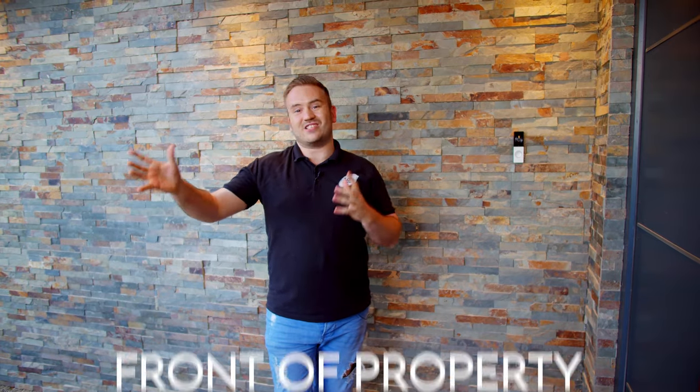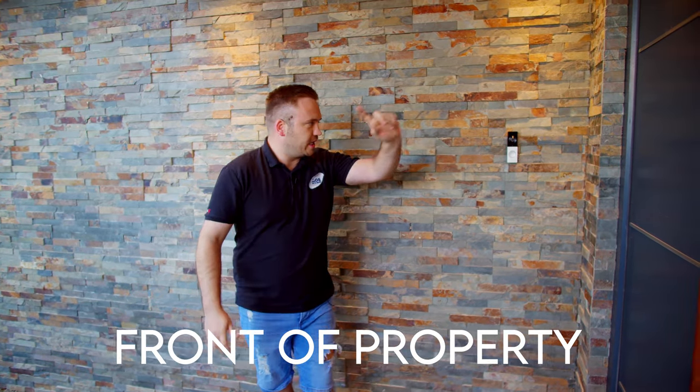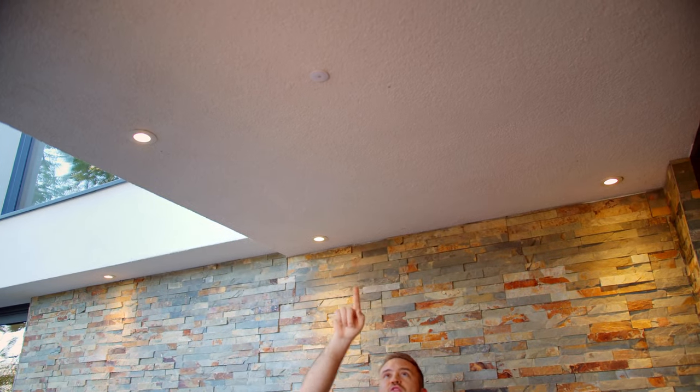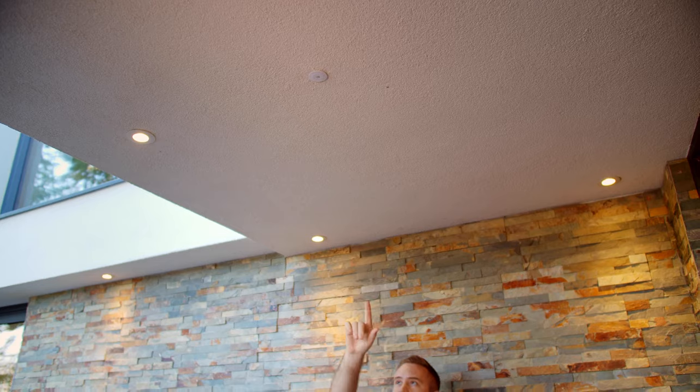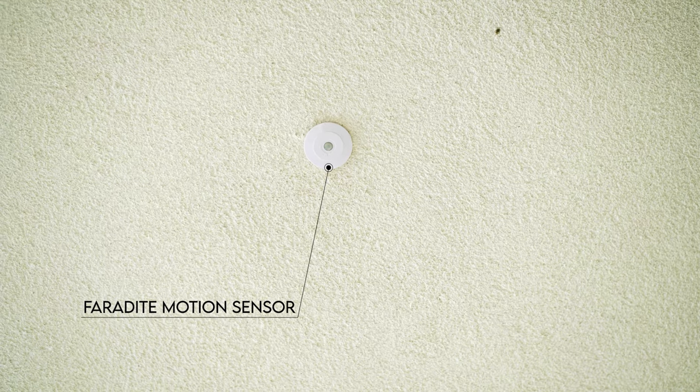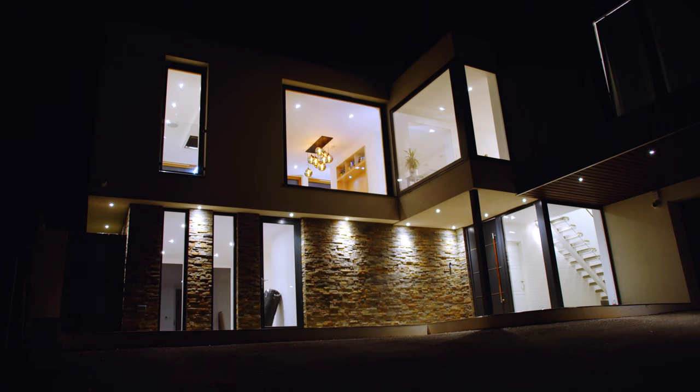Even as I get to the front door, we're greeted with the first bit of technology — the Control4 Chime doorbell. This doorbell is linked into the Control4 touchscreens and the Intercom Anywhere app, so the client can access that on his mobile phone. In this porch, we've got a Faradite external motion sensor on the ceiling, which turns the lights on. These are actually all Collingwood H2 Pro Extremes — IP-rated downlights designed to be fitted outside, and one of the only downlights on the market that properly meets the regulations for external installations.